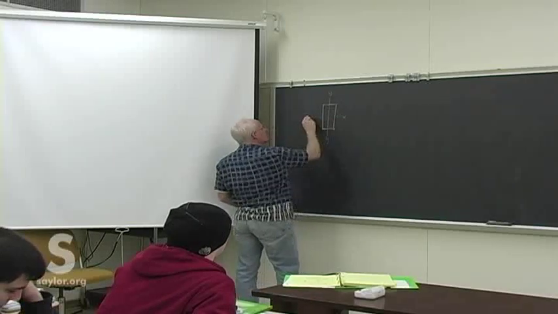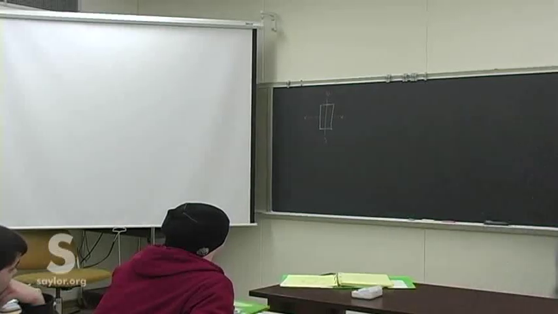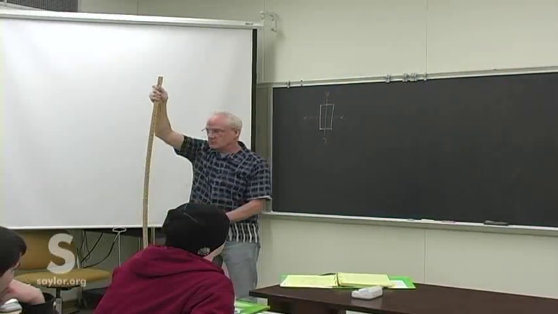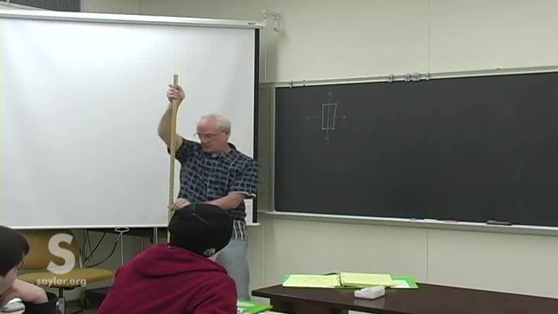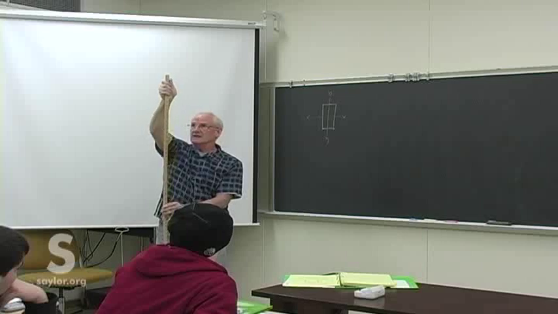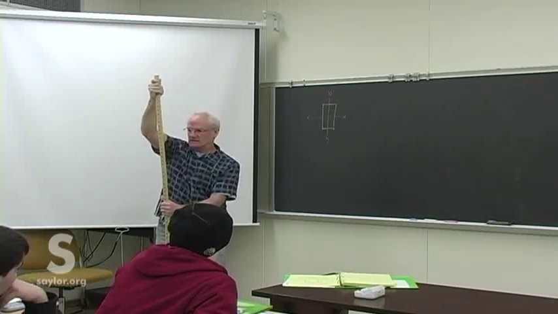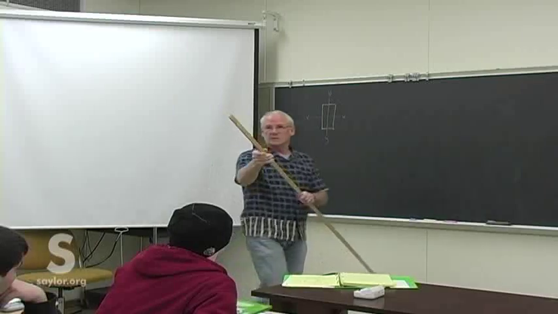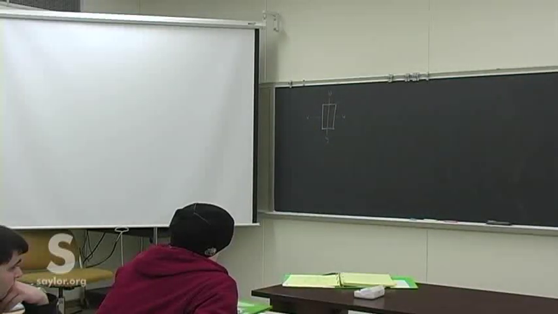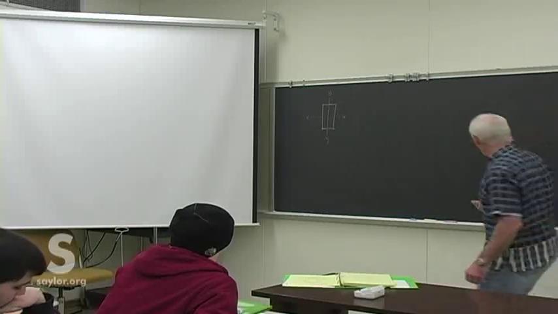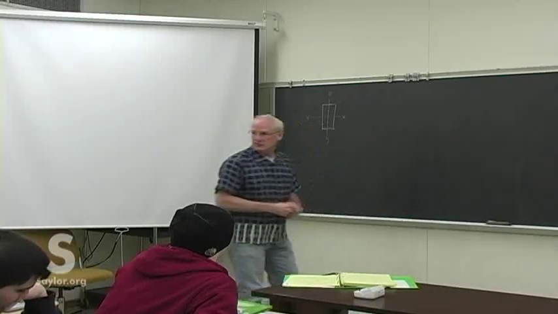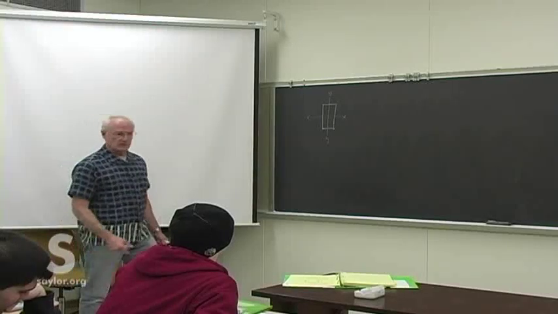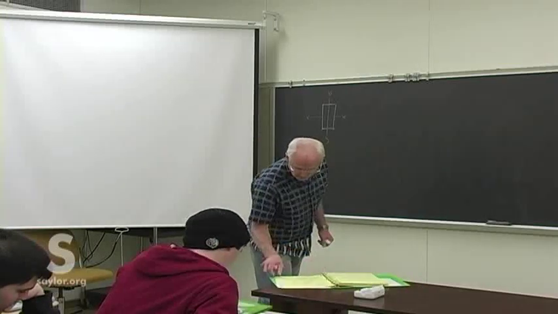Than it is with respect to the x dimension. And you know that too from the very same demonstration piece. As I push down on this, it's much more likely to bend perpendicular to the smallest dimension. I can't even make it bend this way, not easily. This way, it buckles very easily. That's because the aspect ratio of the cross section is much different. So square columns are probably most commonly used because they can be put in either of the two orientations without concern of which way they might buckle.